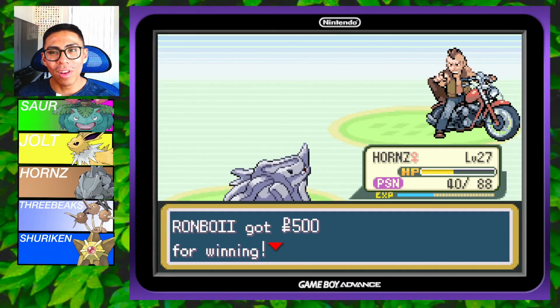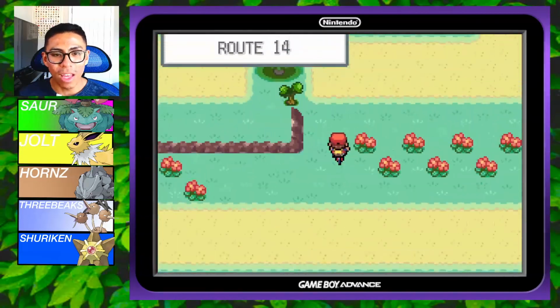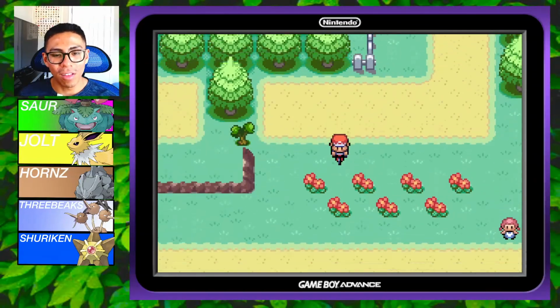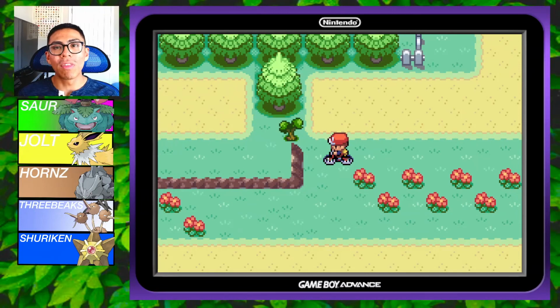Alright, I want to say that there are still a few more trainers up there. But with everything that we've done today, I will end it off here, because I do want to start those trainer battles there and make preparations for next episode, where we take on the cycling road and have an evolution for Shuriken.